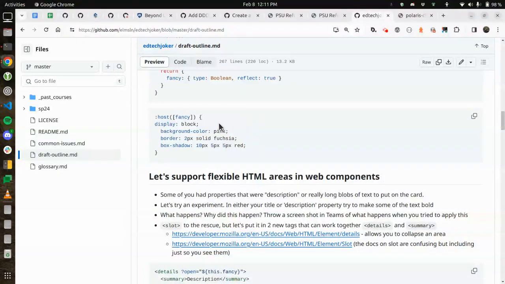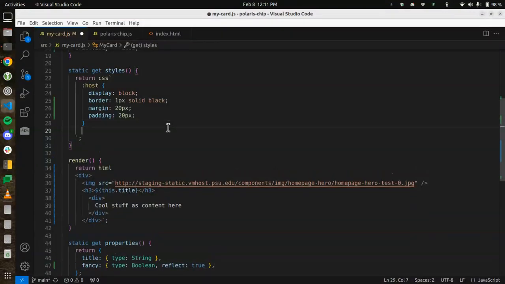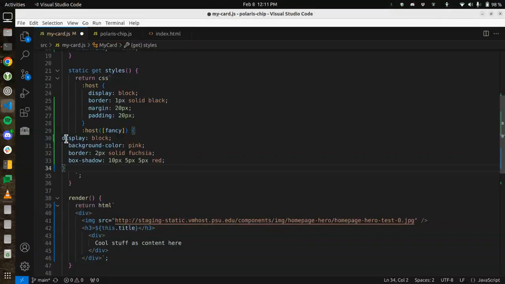So if I have :host, paste in here so we get nice color coding and spacing, my goodness. There we go. 2 spaces, not 4. We don't have any psychopaths here. All right. So we can see that we have this special hellish syntax. I apologize in advance for constantly correcting you on getting it wrong.